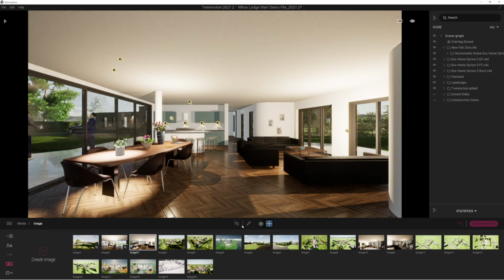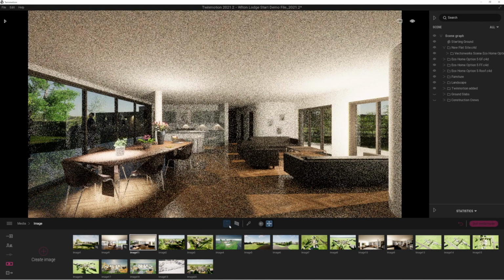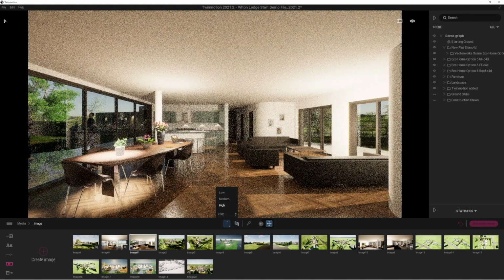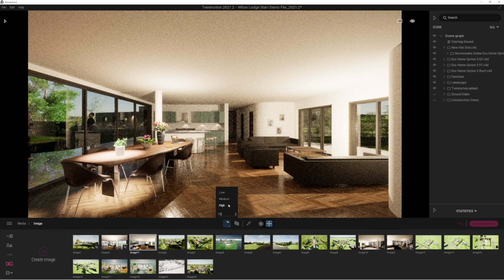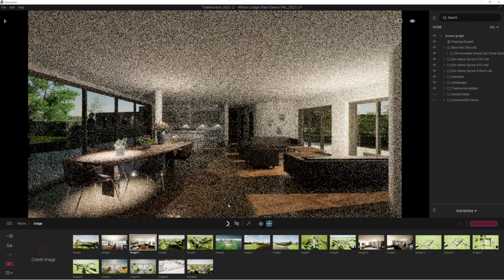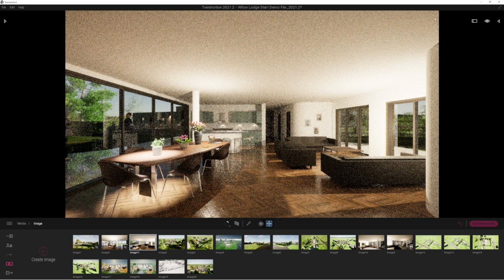What's really nice is you can still jump between all the images that we've done previously in any other version. You can see here the samples I was talking about, and I can strike across here and type in what I would like it to be, I don't know, 32 or 100, something like that. The lower values will render much faster, and the higher values will give you better quality. That's the beautiful thing about the path tracer. It's a very nice, simple implementation.